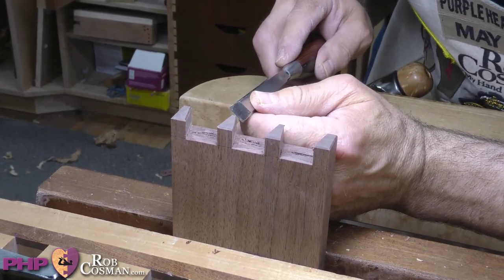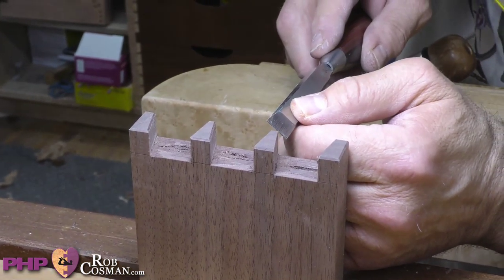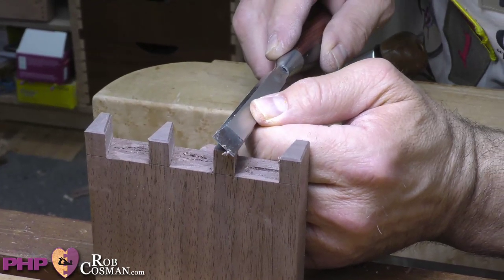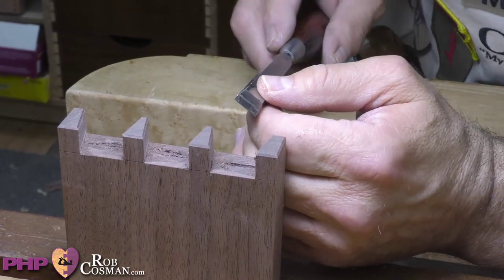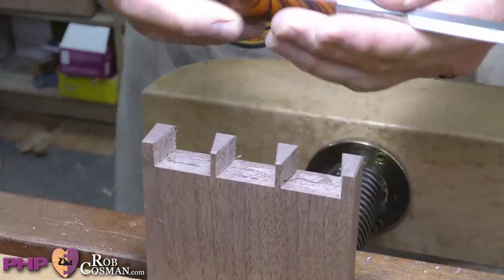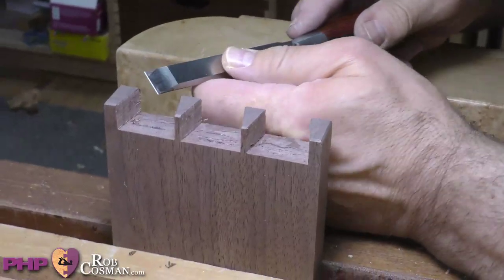Now, this is another reason why you want flat backs on your chisels, because it'll actually guide your cut. How much does a nice handle play into how well that chisel cuts? Well, it wants to be comfortable. A beautiful Coco Bolo handle. Tell me if you'd be interested in us selling handles like that for your IBC chisels.